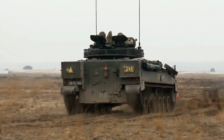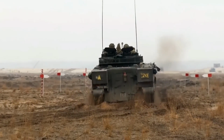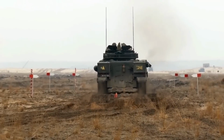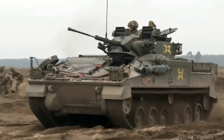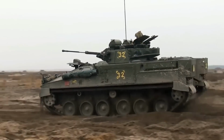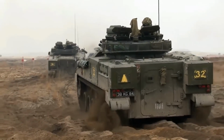So let's just talk about its development then. The Ministry of Defence started to make proposals for their future APC requirement from 1967 until 1971. GKN was selected to undertake competitive studies and subsequently won the bidding for the contract in 1976, and production began in 1979, where it was called the MCV-80.